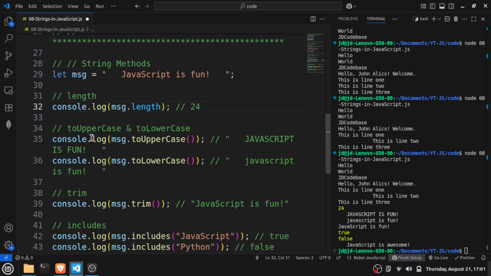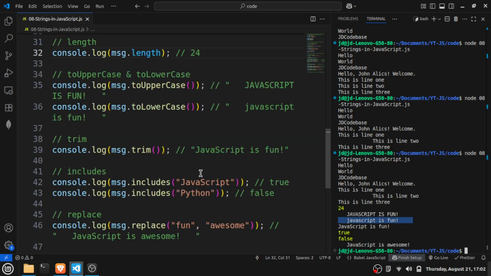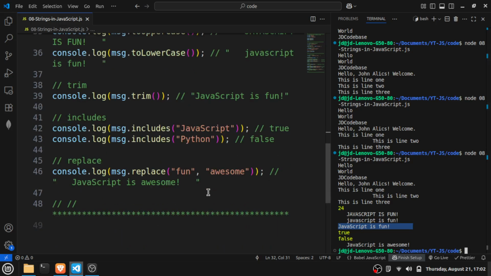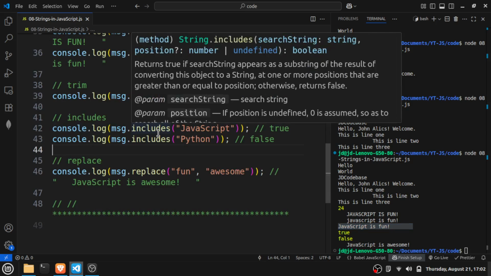And in to uppercase and to lowercase, all the string is converted into uppercase, and here all the string in lowercase. The dot trim method removes all the starting and ending spaces. And dot includes checks whether this substring exists in a string or not.